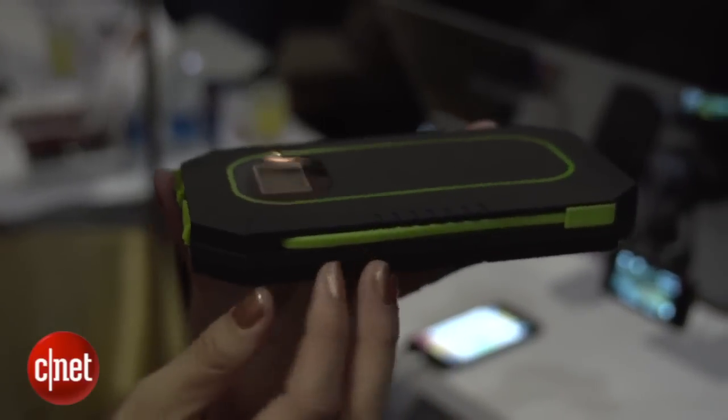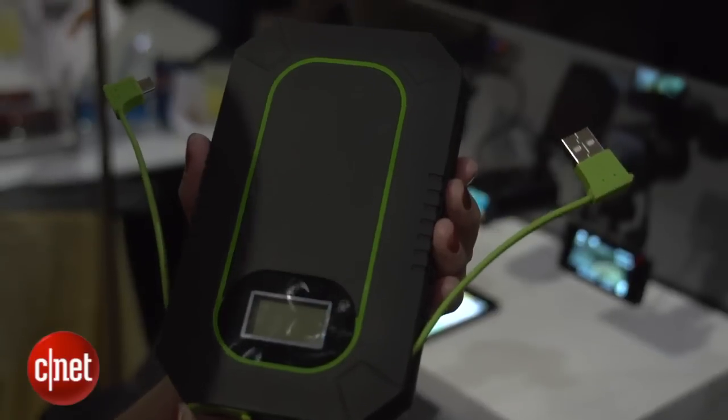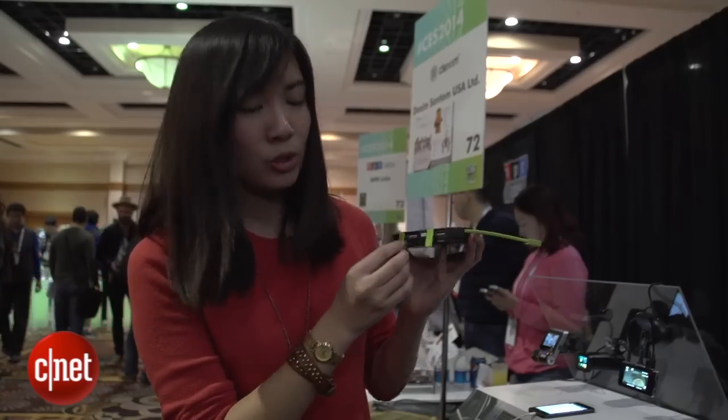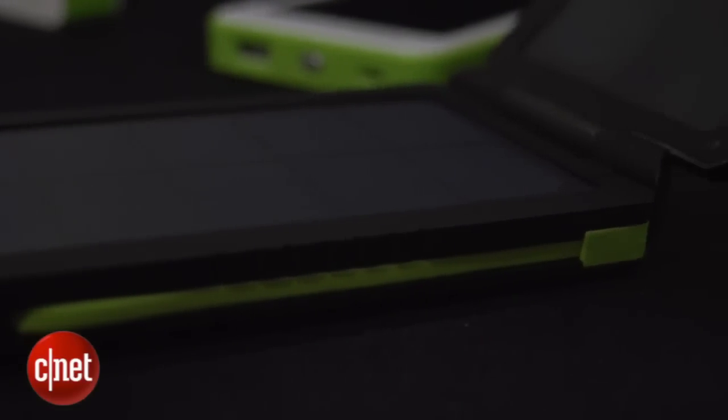The CPP300 on the other hand also has a 6000 mAh battery, except it also features a ruggedized exterior and it has two charging cables included as well as two USB outputs. In addition, it has twice the amount of surface area for its solar panels, so it takes faster to charge itself at about 12 hours.